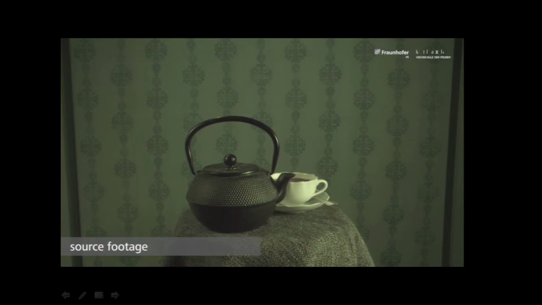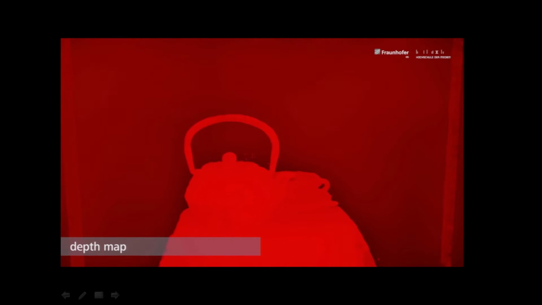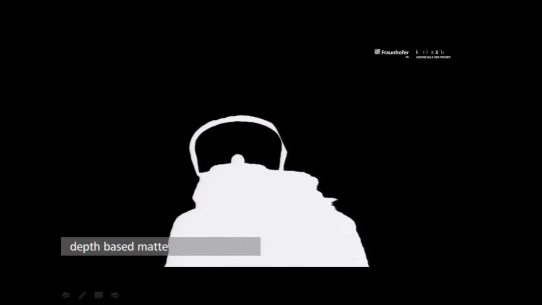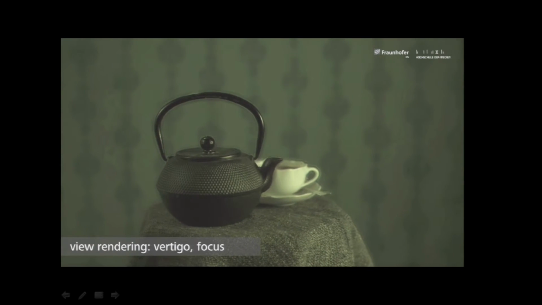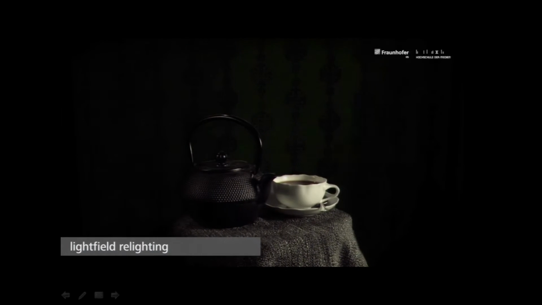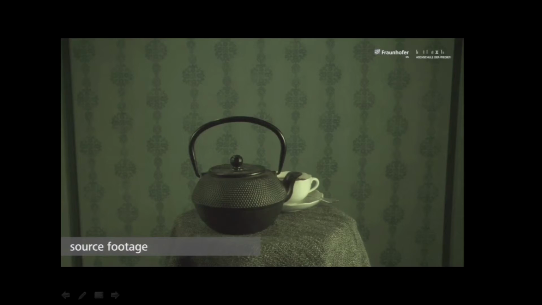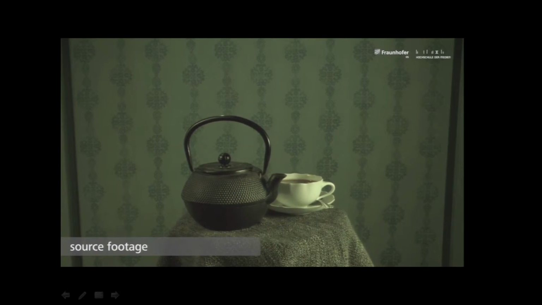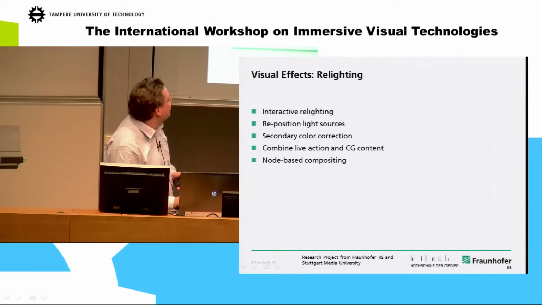You can do some depth space compositing, and here the depth maps were not yet perfect. So you see that non-perfect depth map is a little bit noisy. We created a mask out of it, and now we use this instead of green screen for object segmentation. We put another background in front of this foreground. This was a use case where you can see if your depth maps are not perfect, segmentation is not so forgiving. That's a learning.